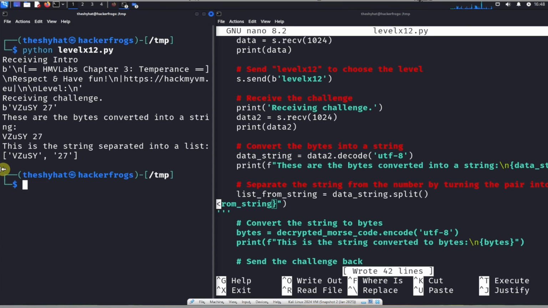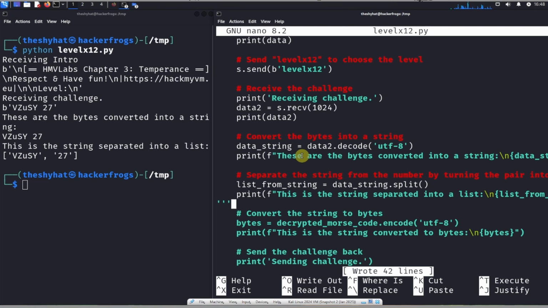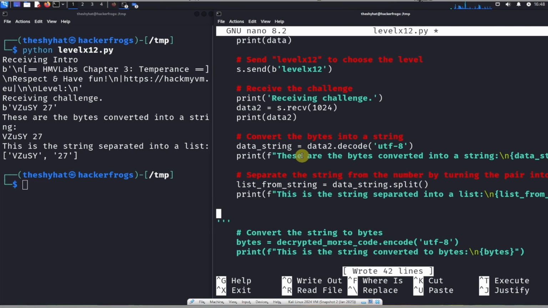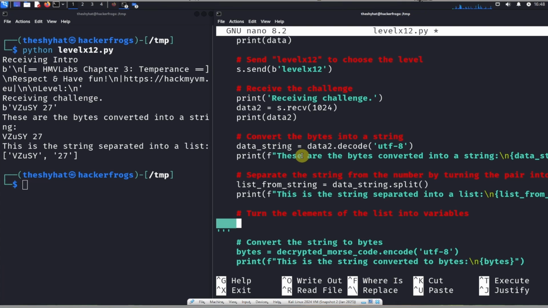Okay, great. Then we're going to take the elements of this list and turn them into separate variables. So what do we do? This portion of the script is going to turn the elements of the list into variables. We need to get the string.